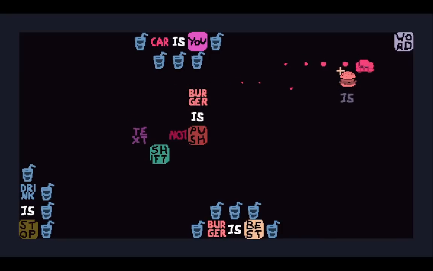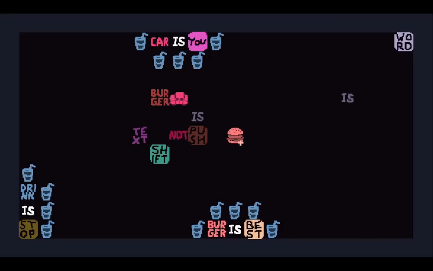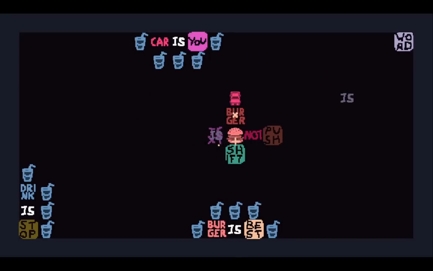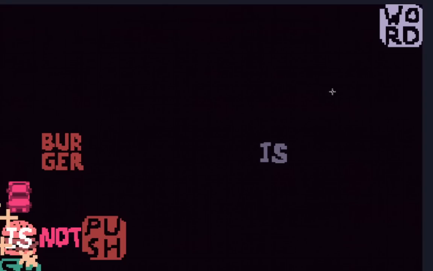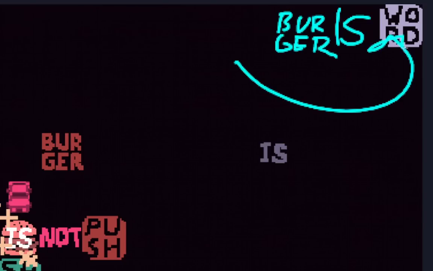How ironic that I'm moving the burger back here. So this allows for some text stacking. I don't know. Okay, like up here. I think I want to make burger is word. We definitely need the normal burger is word, and then stacking on top of it, we want to say burger is not word. I don't know how to draw burger properly. The object burger is stacked on top of it, not. So you can see that if the burger's word, it tries to cancel it out, which will cause an infinite loop.